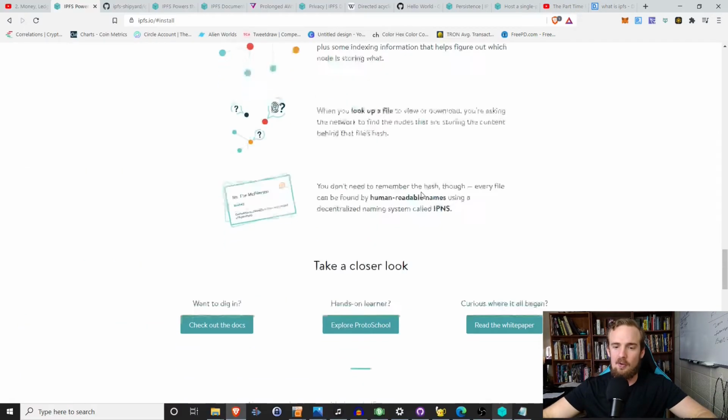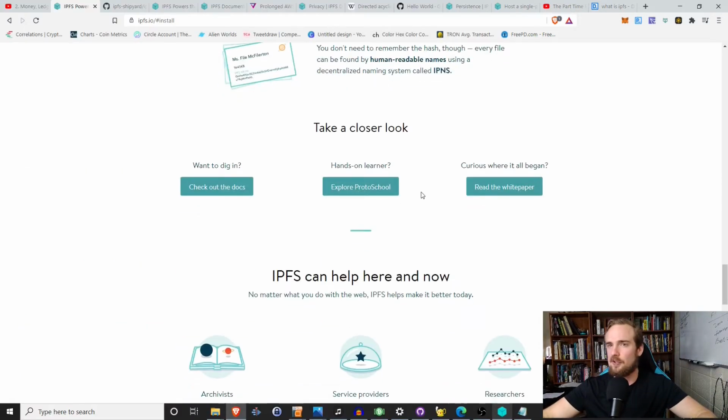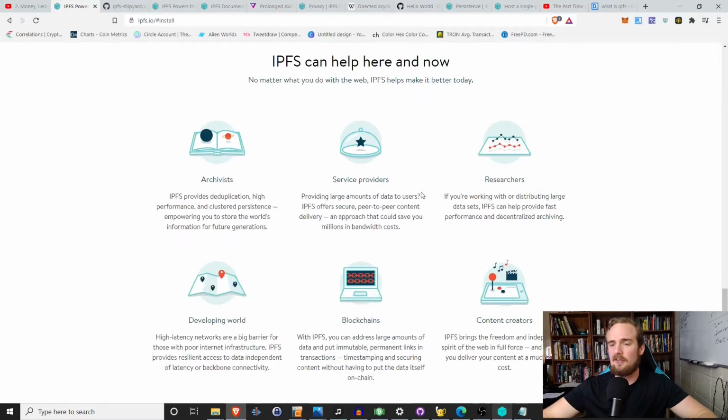With that being said, I think it really helps when you're talking about new technology to actually put it in perspective and see what it can do for you. So I'm going to show you how to create your very own web page using IPFS. This is something that I've struggled with a long time because I didn't want to pay hosting fees. At the same time, I didn't want to use one of those cheap build-a-website tools that you can get for free and then you have to have ads and everything like that. So it's a real solution to a real problem, and hopefully it'll get your feet wet with IPFS.